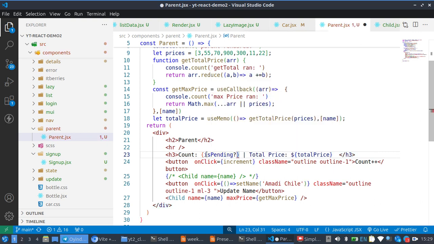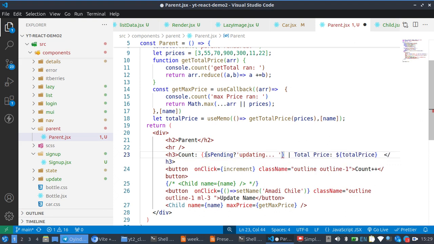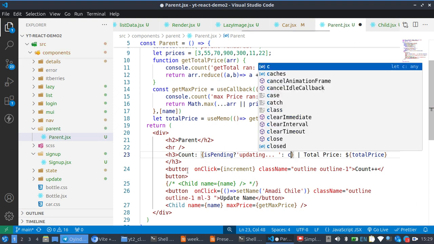If it is true, it should show in quotes 'updating'. Else it should show our count. I think that is it.